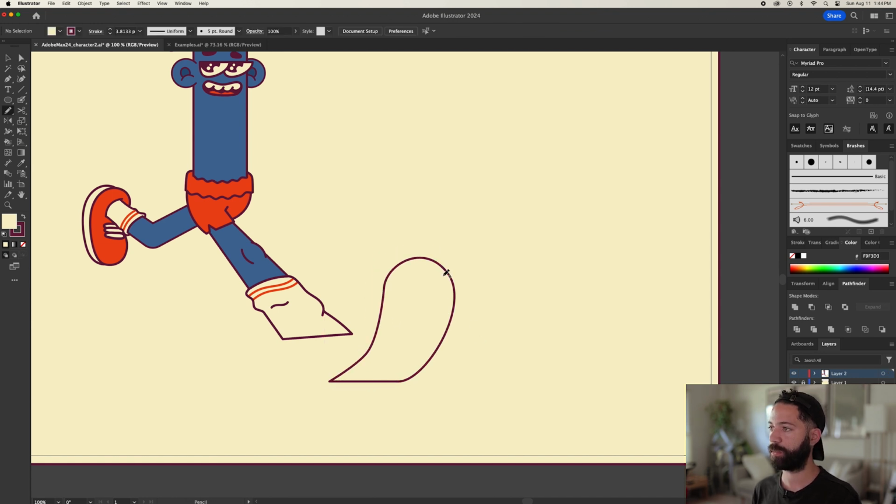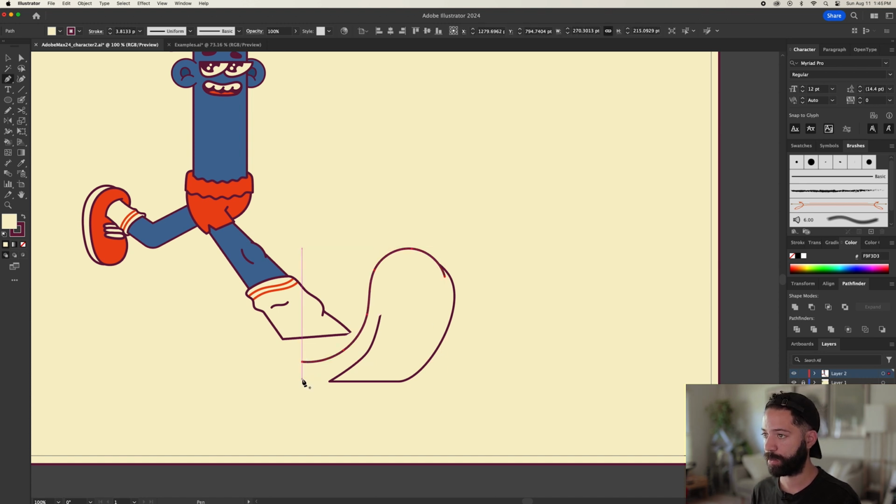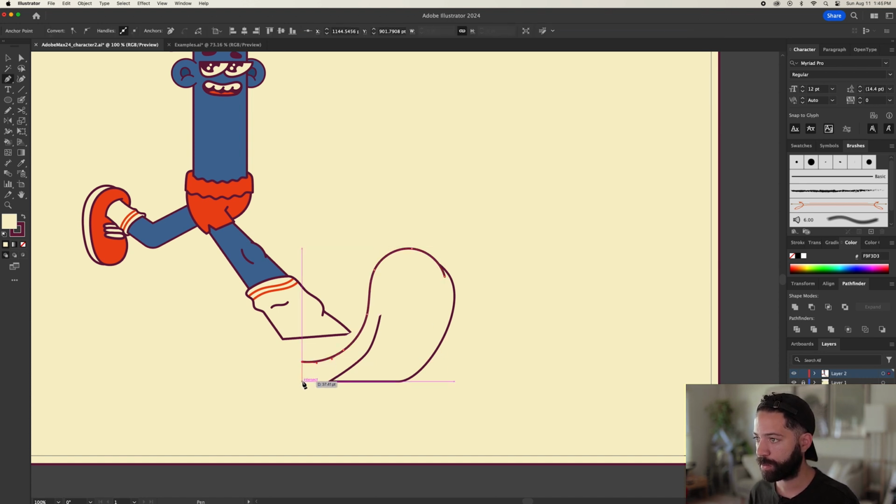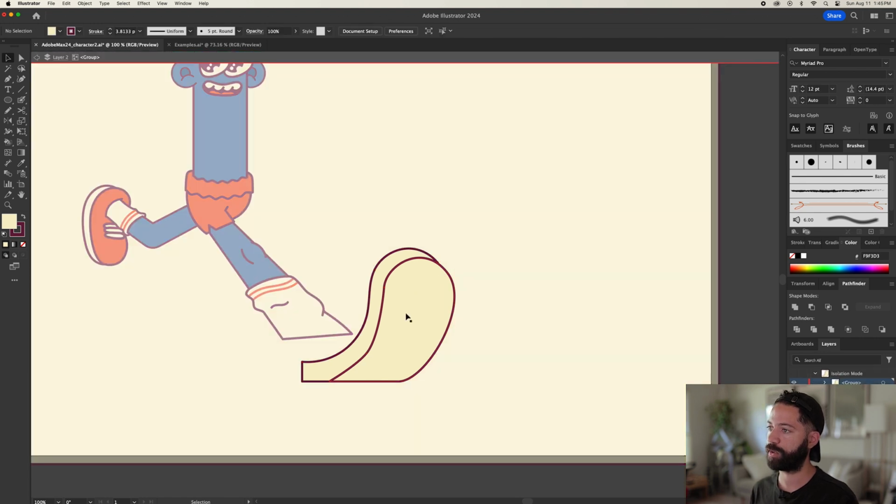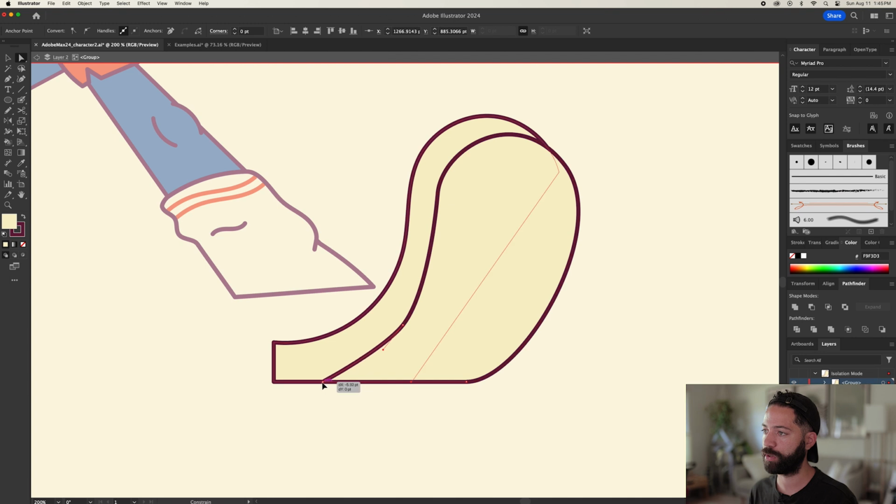We're going to add a second shape like this, following the first one, except it's going to go a little bit further this time, and then straight down like that, and send that one behind. So now we have these two shapes that we can group together, Command G, and then we can double click on that to focus on only the shoe. Make some adjustments to the shape, curve these two out.